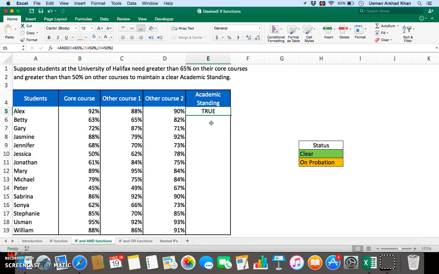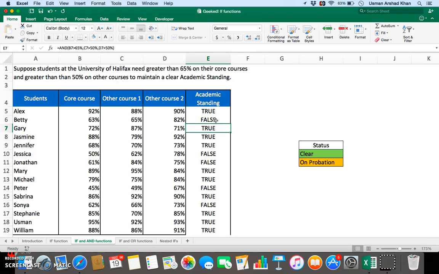So what that really means is that this first person met the criteria that I was looking for. And if I were to drag this down, the way I did that, just to clarify, I did Control Shift and the down arrow key in order to move down to the end of the array. Again, Control Shift down arrow key and then Control D. That gives me the rest of the list. All right, so again, true, false.